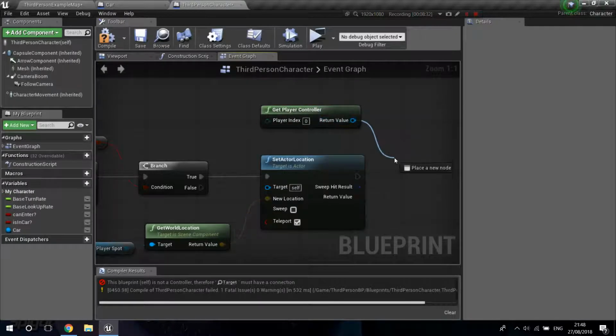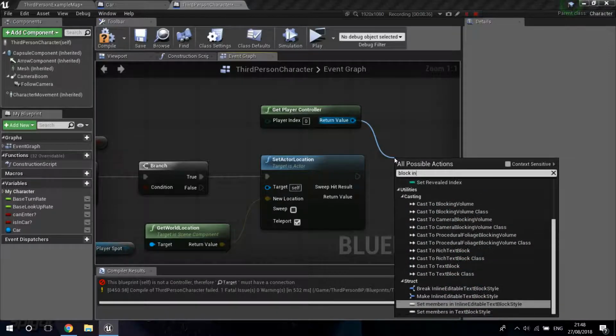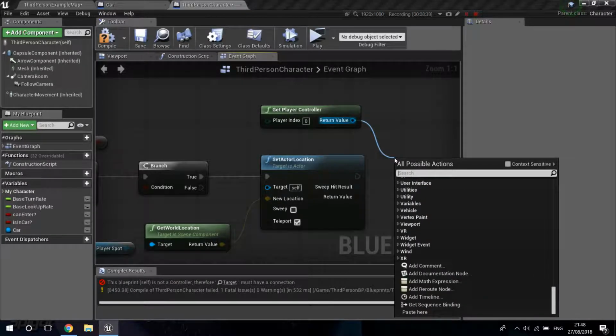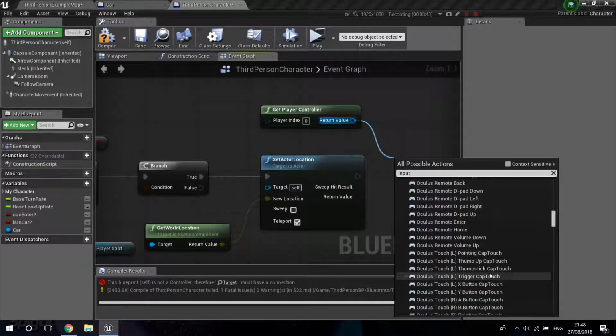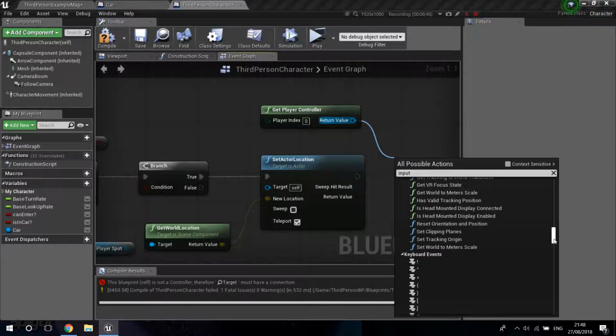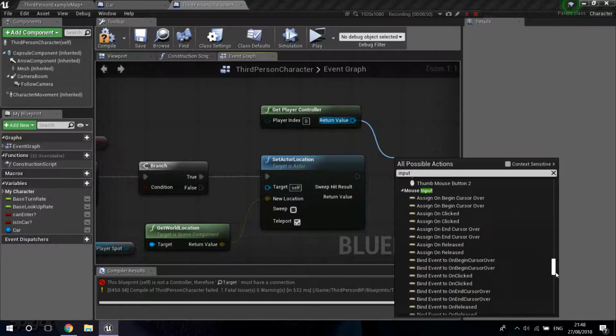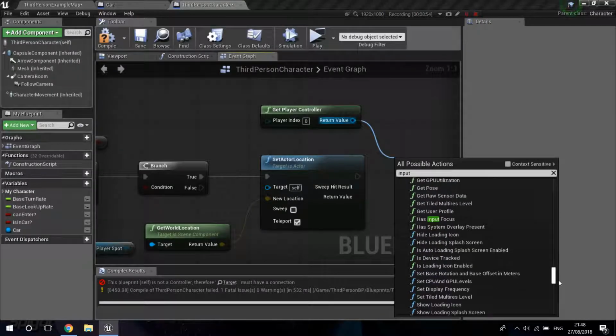And I think it's called block input. I'm just going to see what input comes out of. So I think there's something that allows us to block the input. So let me see.